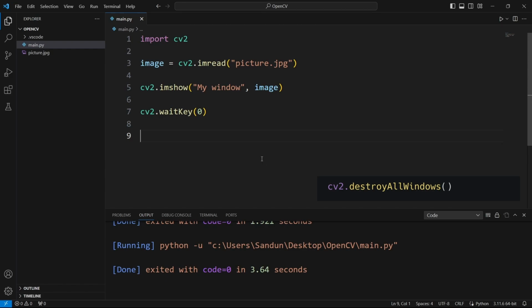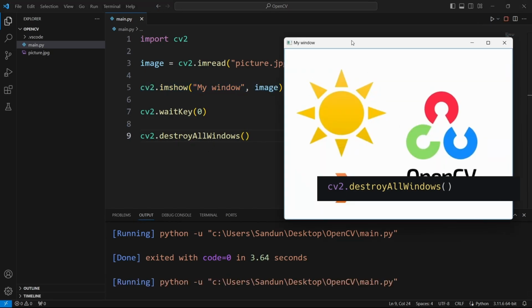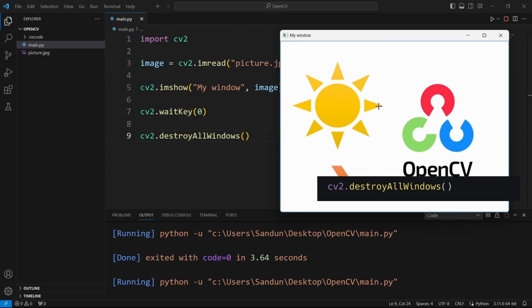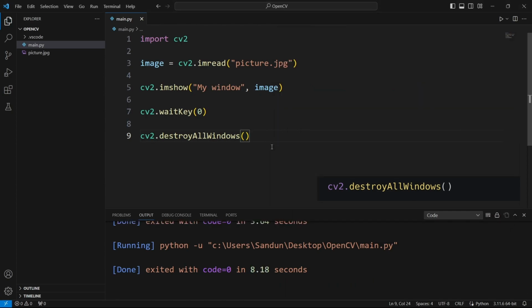There's one more small thing that we can do to make sure that the windows are closed properly. Here I'm using the cv2.destroyAllWindows method. This will ensure that any window that we created in our code will be destroyed after we exit the program. Now let me run the code, and here the results are as before, but if you press Q or some other key or Enter, any key, it will close all the windows properly.